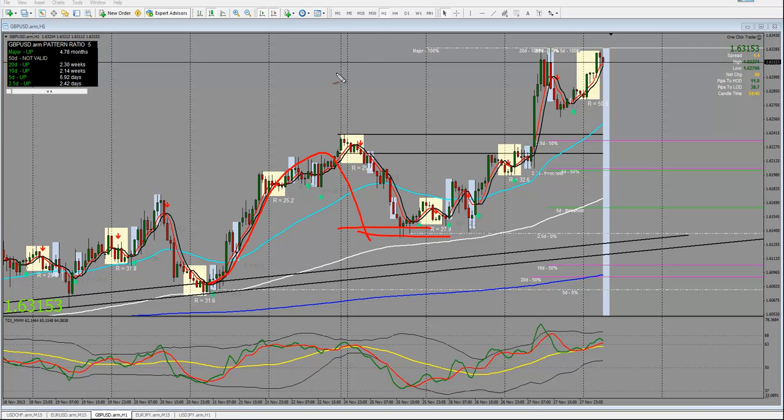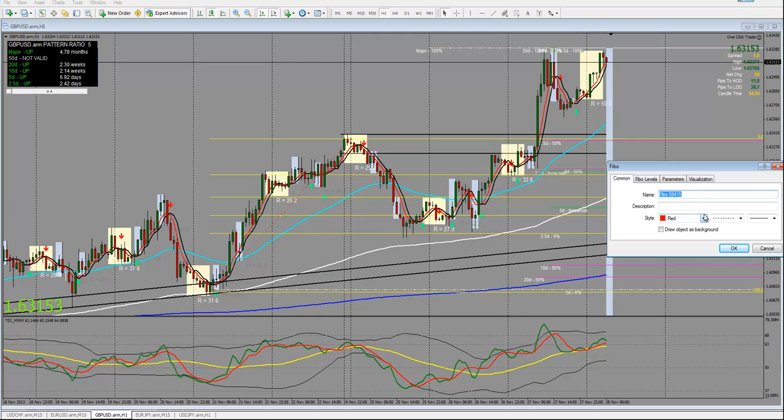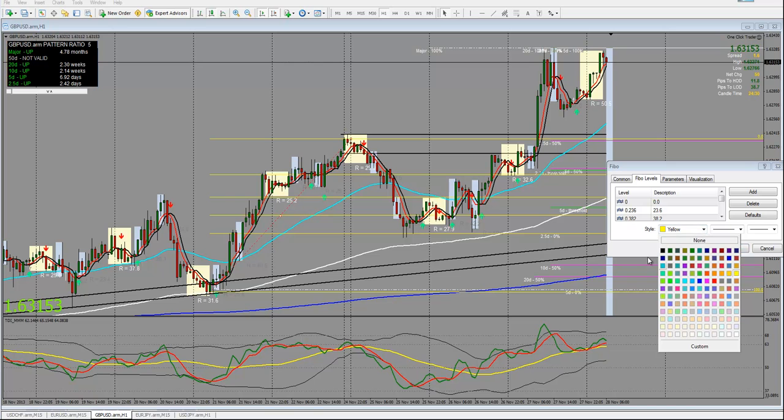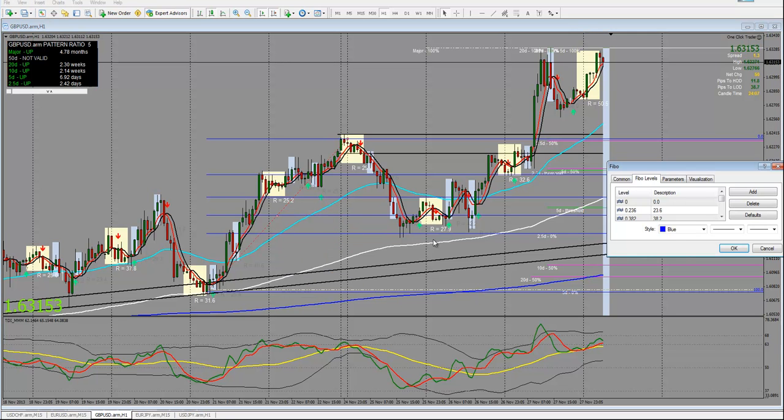Let's just put fib levels here and we'll show you how this works really well in the hourly chart if you're patient enough. Let me change these Fibonacci's to a different color so we can see them properly. Let's put dark blue. There you go. Double check something. That should be 66%. That's 66.0.